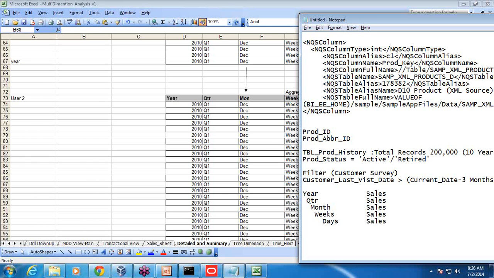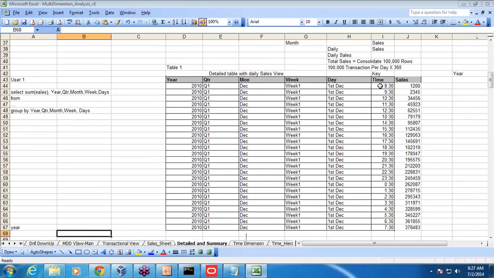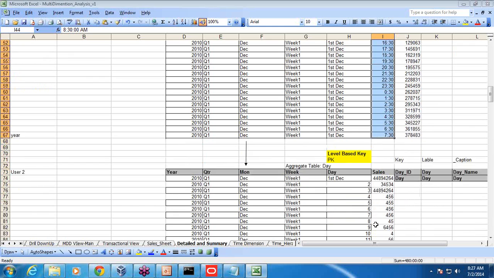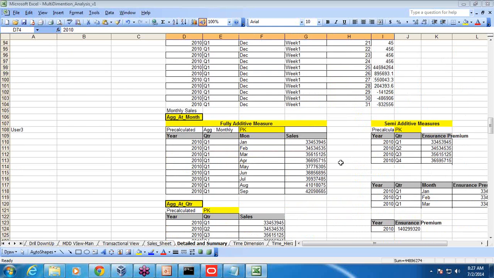So if I want weekly sales, I would aggregate the data. Aggregate means sum. All daily sales data would roll up to weekly sales. It further rolls up to monthly sales, isn't it? So this data, what you see, is aggregated or consolidated or summarized with respect to the time dimension.